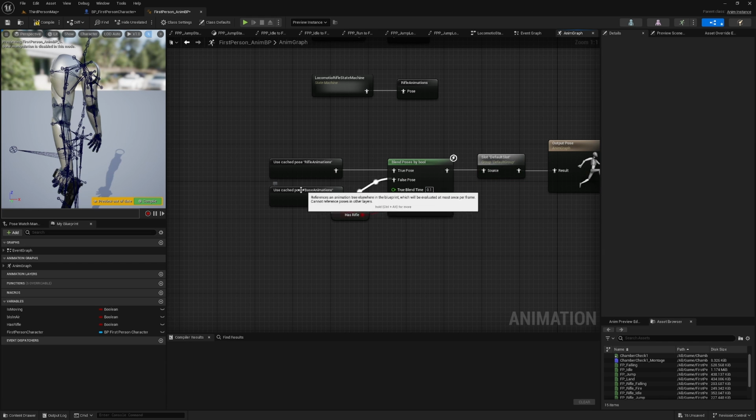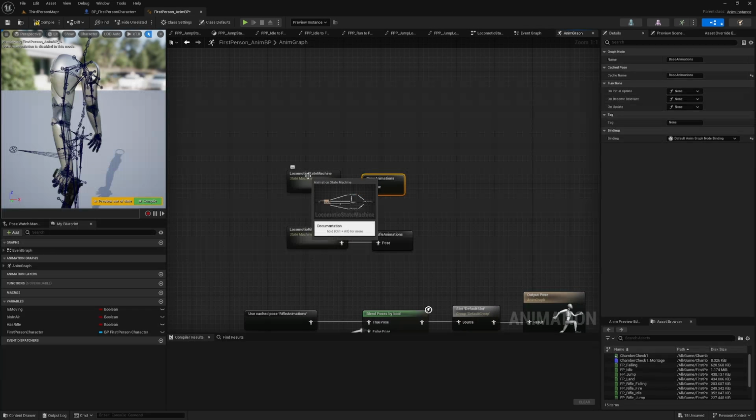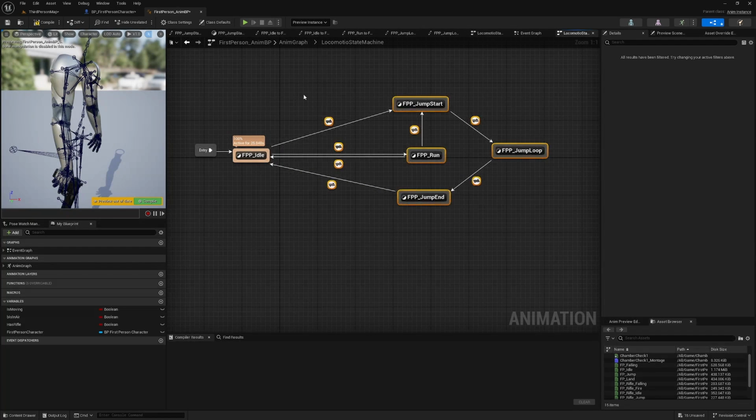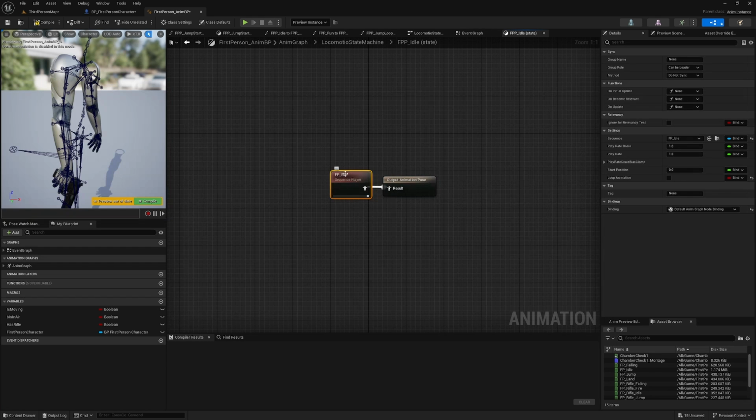And I'm also going to go into my base animations right here, the locomotion state machine, and I'm just going to get rid of all of these and replace the idle with the idle that I made. Idle mannequin sequence 1.